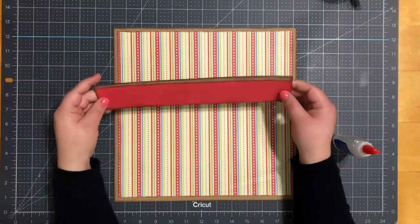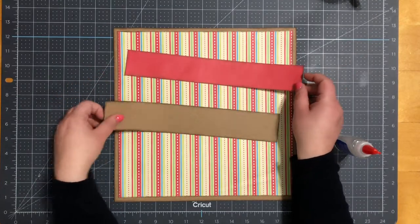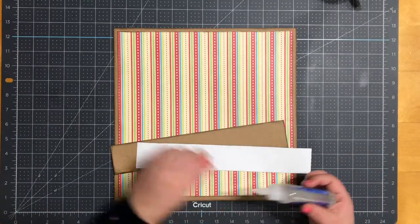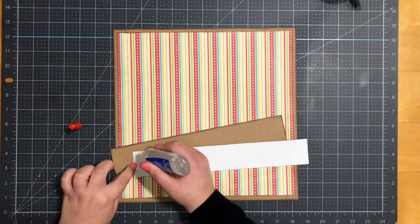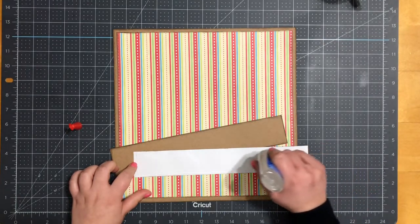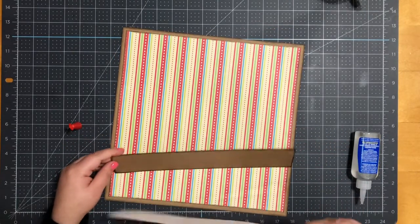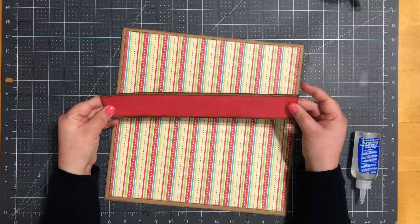Next, I do have two pieces. For my red one, it does measure 11.5 by 1.75. The craft cardstock paper measures 11.5 by 2 inches. And I'm just going to try to center it.